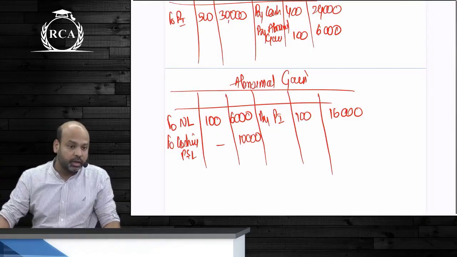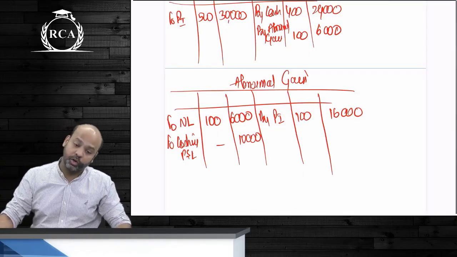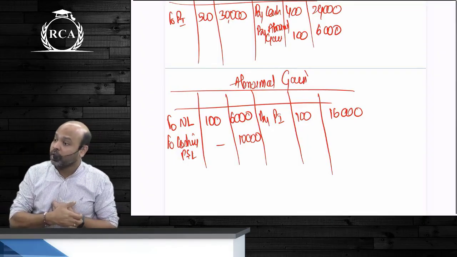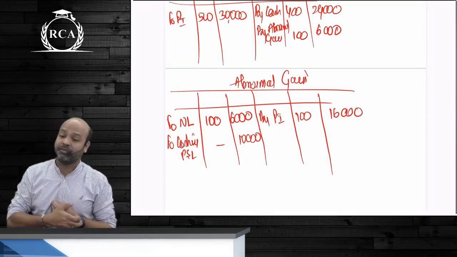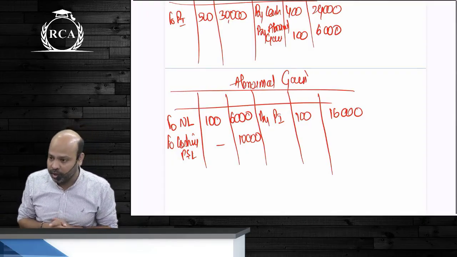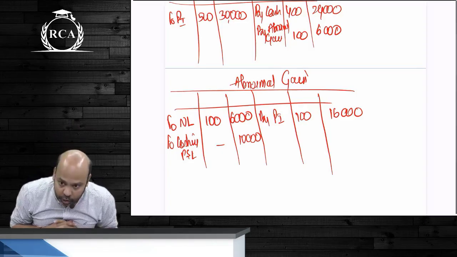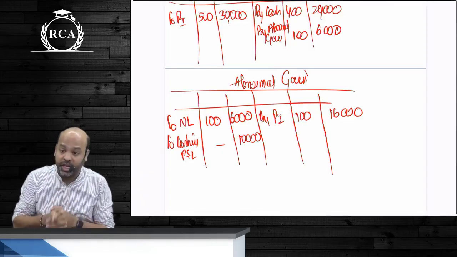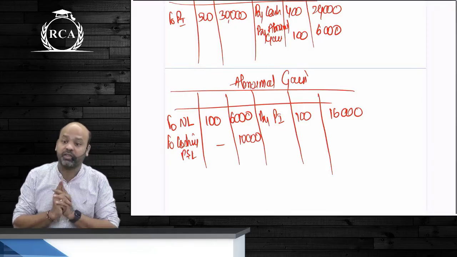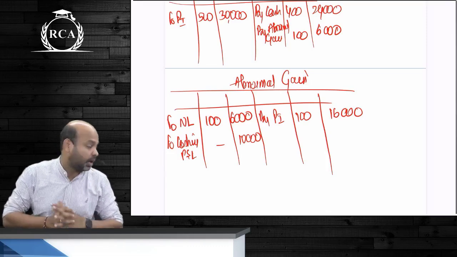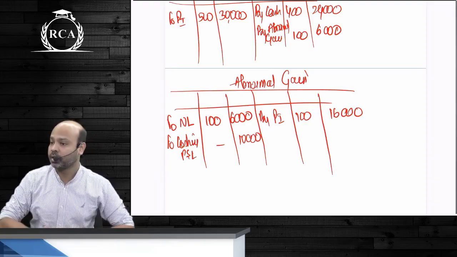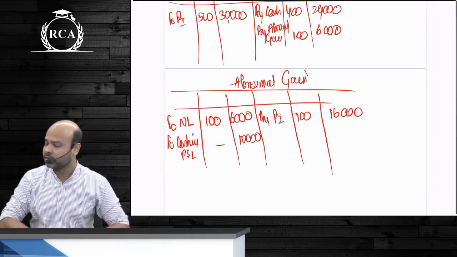Are you getting it? So whether there is abnormal loss or abnormal gain does not matter. Cost per unit will still be based on normal output. So that means you will deduct scrap value of normal loss, you will divide it by normal output. However, if there is abnormal gain, you will not realize scrap value of all the normal loss units. To the extent you are not able to realize, you will adjust it against the value of abnormal gain and transfer only the net balance of abnormal gain to costing P&L account. This is the most important case. Is it understood?